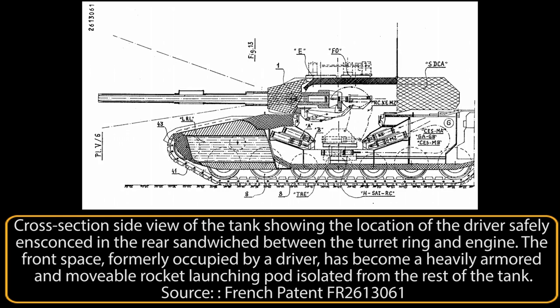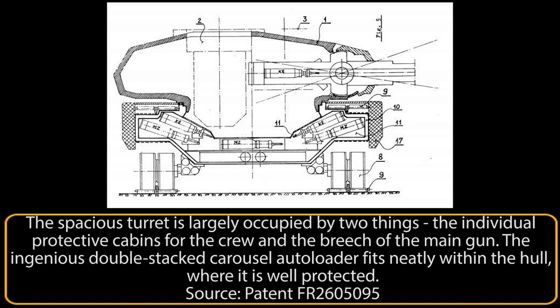The autoloader speed was estimated to provide 10–12 rounds per minute. Far more unusual than the prospective high rate of fire was the layout of the loading system and how Wieschorek amended the hull shape to accommodate it. His solution was to place the ammunition in the bottom of the hull in two large circular carousels. No secondary armament is mentioned in the patent. Wieschorek proposed the use of a semi-trailer towed by the ABC to reload the two magazines through the belly of the tank via two intermediary magazines. Storing additional rounds in pods in the back was not going to be a viable solution for bolstering available ammunition stock.